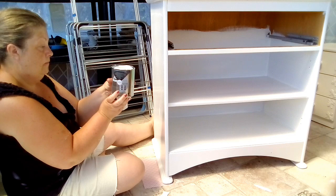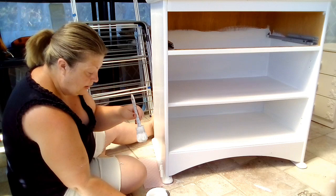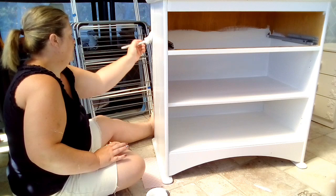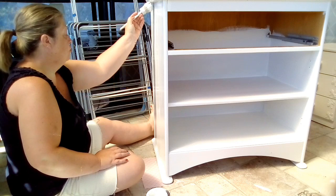You can apply with a brush or a roller, so I thought we'd give it a go. I do like Valspar paint, I use it in the house, but I've never tried the furniture paint, and the fella said to me, why not give that one a go. So I have done. It's very nice and fluid, I've got to admit. I think that's why I don't like chalk paint. I don't like how thick it is and hard to go on, but oh, we've even got a resident spider here today.